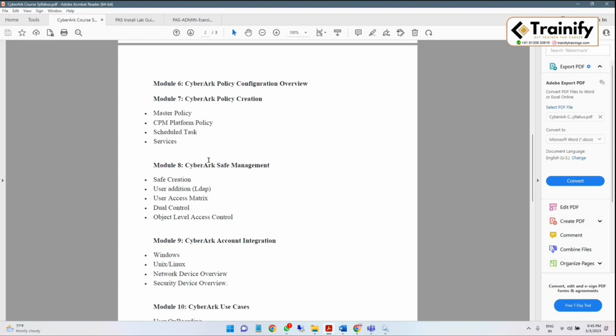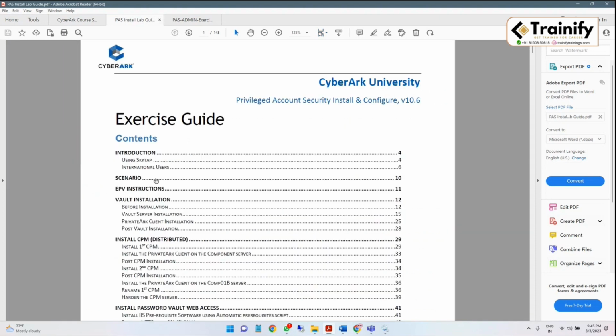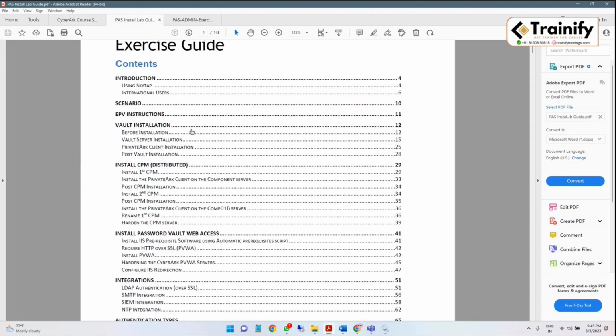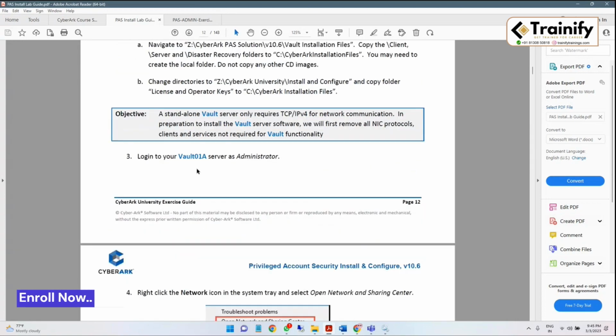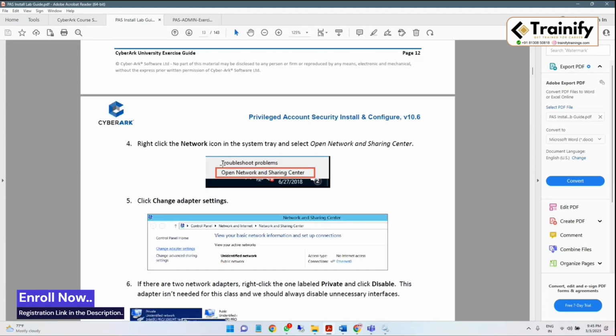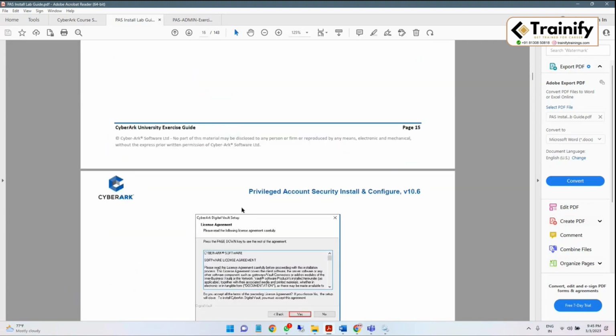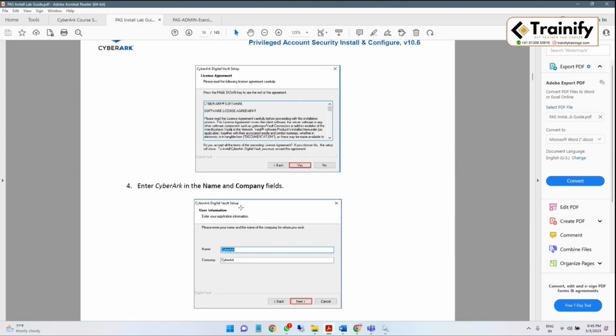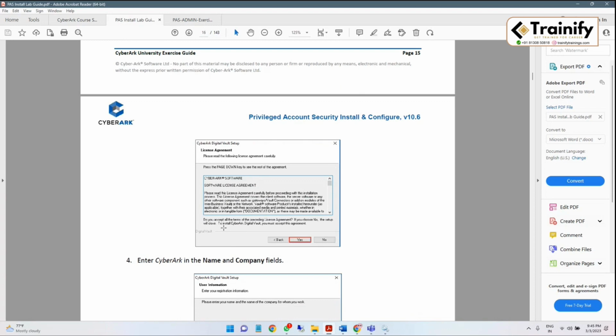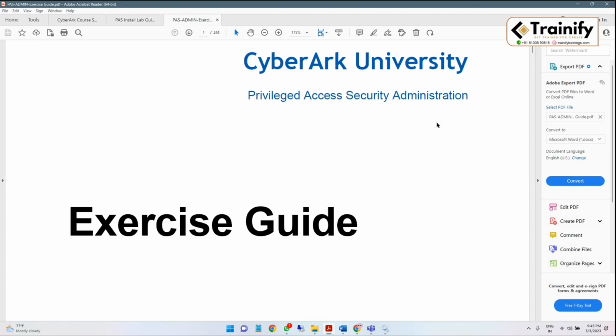But along with the session, every session will be recorded and you'll have access to the recordings later on. So you can take a reference and follow the same set of procedures in your local lab as well. And along with that, we'll also provide this exercise guide to you, which contains the detailed installation steps along with screenshots. So every single step is detailed here along with the screenshot that you can follow and do a similar set of exercises in your local lab environment so that you get complete hands-on. You get hands-on to build the product from scratch and you get hands-on to complete the exercise guides as well.